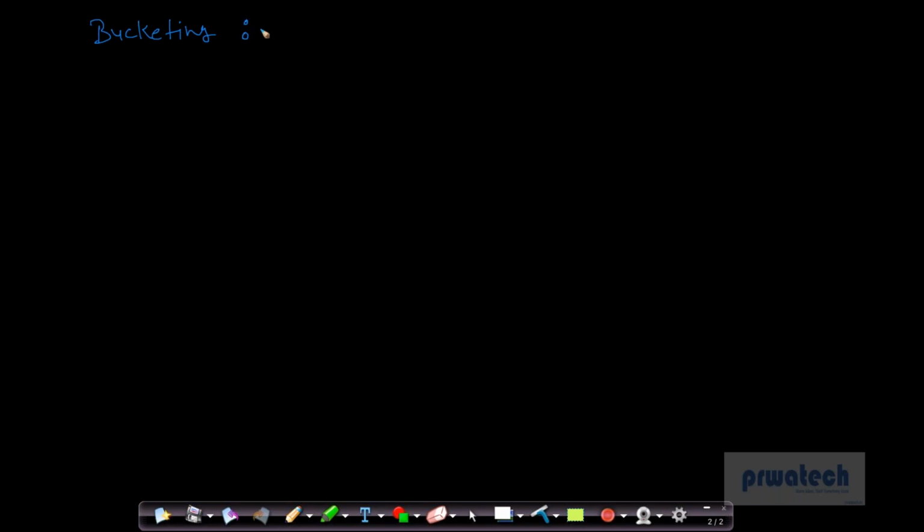Bucketing is using one core algorithm which are defined by hash functions. So hash function is one of the core algorithm, okay, which map your data, which index your data, and in Java collection, in Scala collection, in Python, we have all that hash function concept. In Hive, we call the same concept as bucketing. So this bucketing is using one algorithm, and we'll see that algorithm. What is this hash functions algorithm?